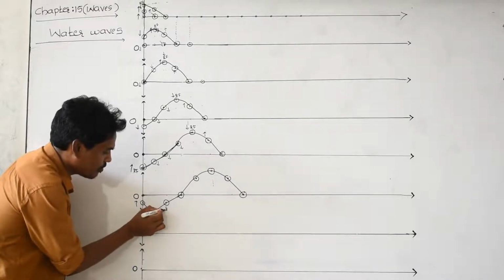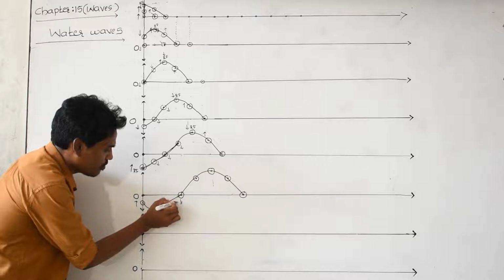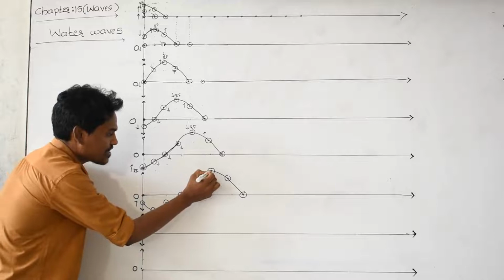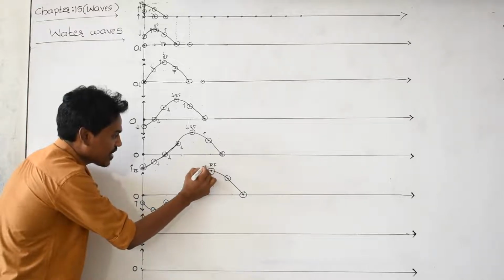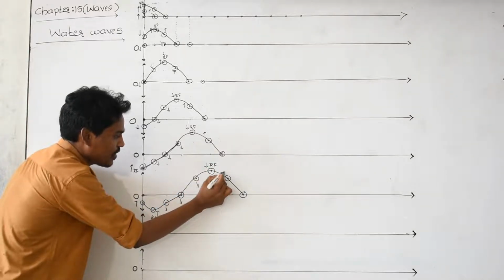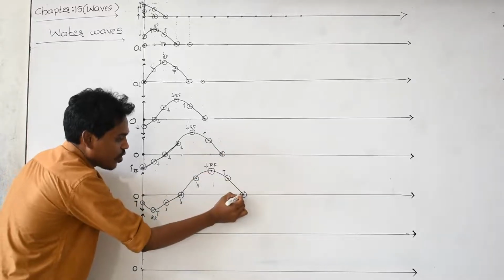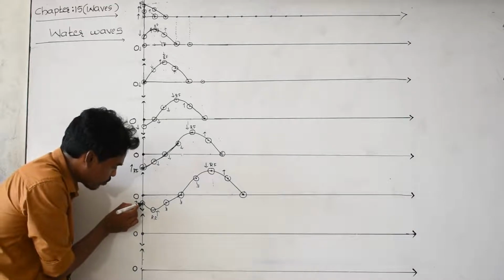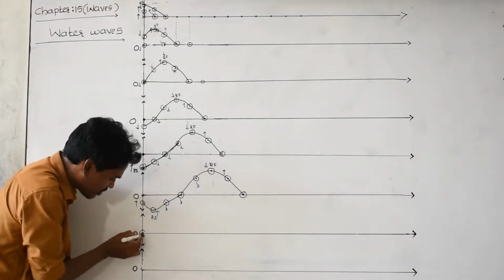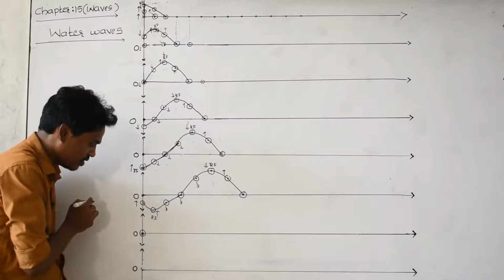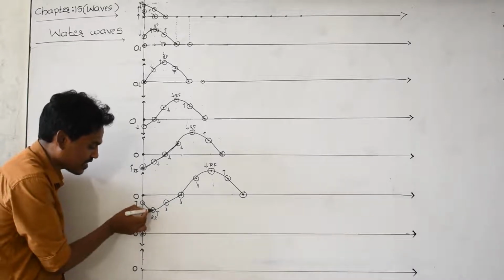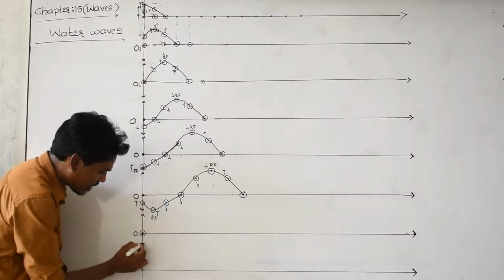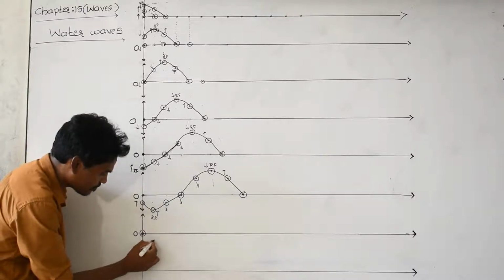This is moving down. This is the highest point. Restoring force is acting on this particle in downward. This is moving up, and this is not yet disturbed. Let us take this particle is moving from here to here. Yes, are you getting? And the restoring force acting on this one in upward. This is moving from here to here.